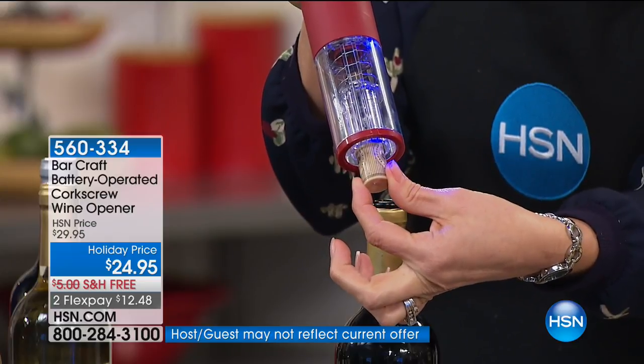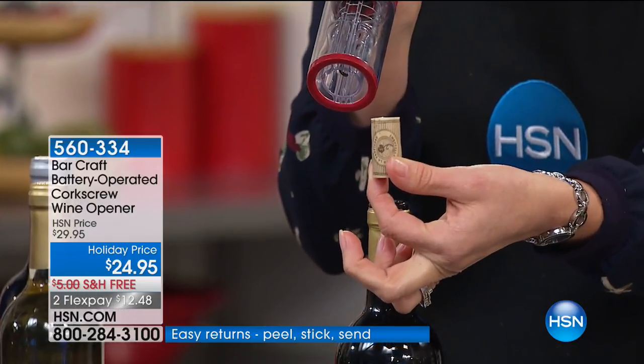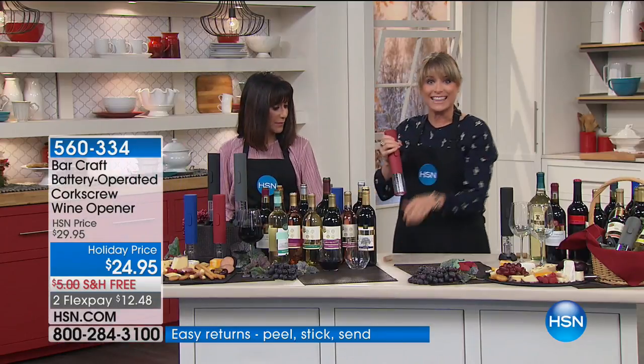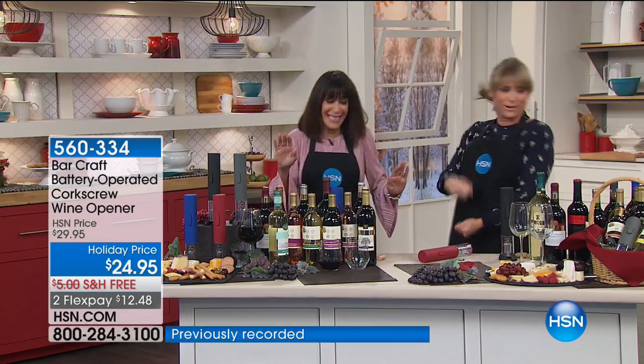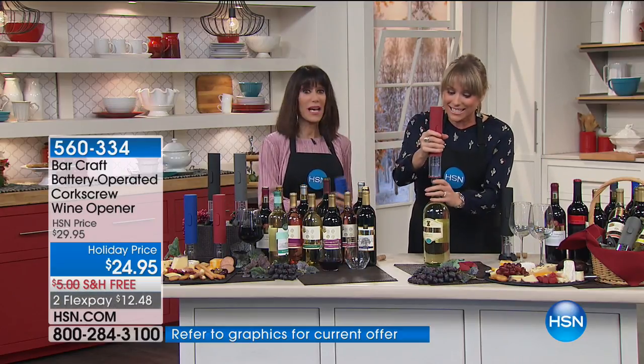And then all you do is reverse it and you grab your cork. I save all my corks. I put them in a clear glass jar. It's a beautiful little display. Whatever you want to do. And all I've done is touch a button. So I'm not digging, or, I've seen people holding the wine bottle between their knees and doing this. It's worse, isn't it? Yeah. It's not necessary anymore.